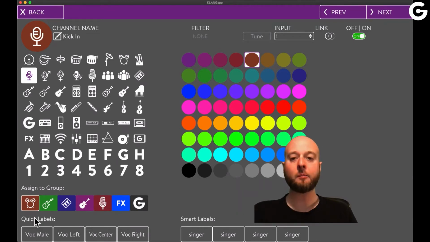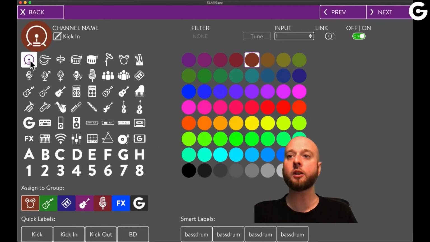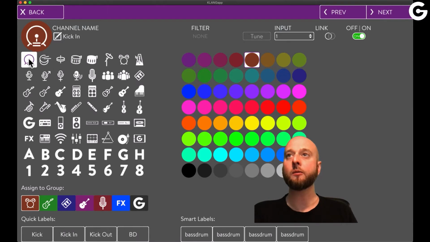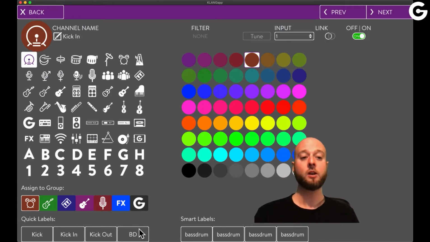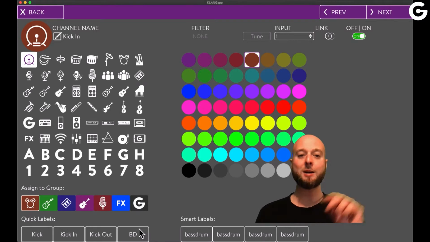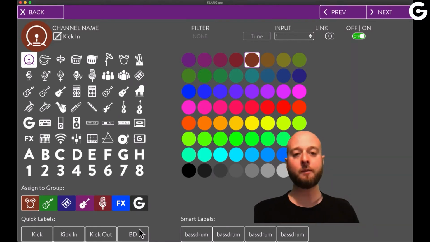The quick labels are preset by us, and they are changing depending on the icon. All right. So for example, the kick will have 4 different variations of a kick writing. So other than typing every name in, you can just go icon, tab, next, icon, tab, next. That makes the setup very, very fast.